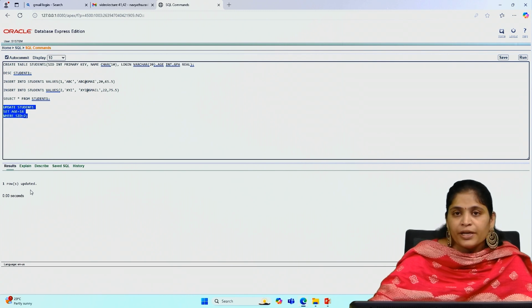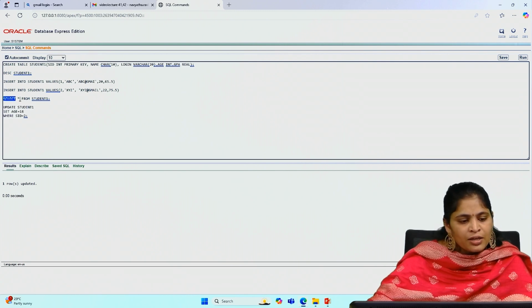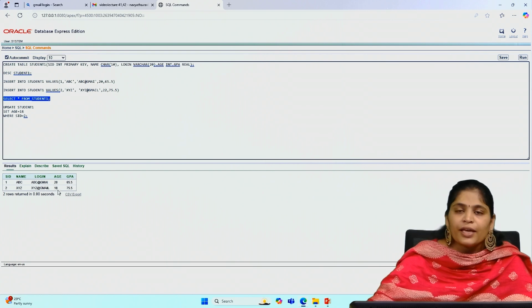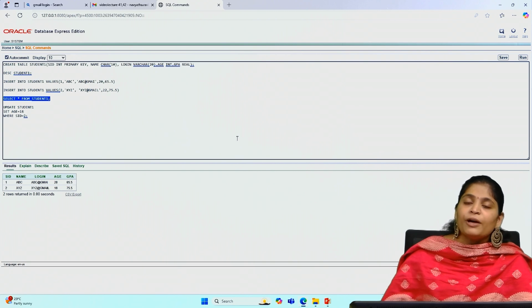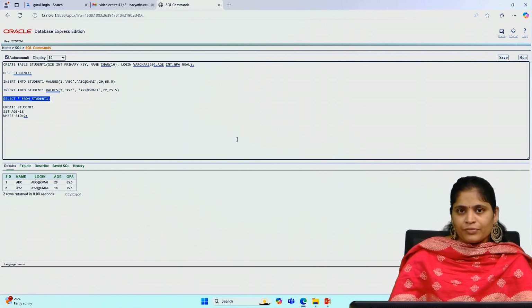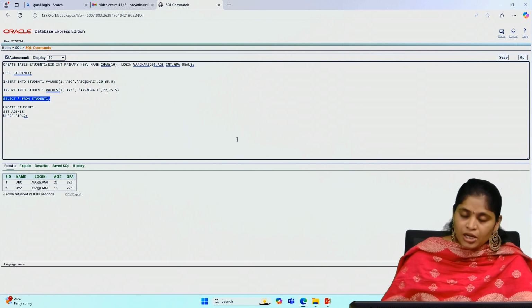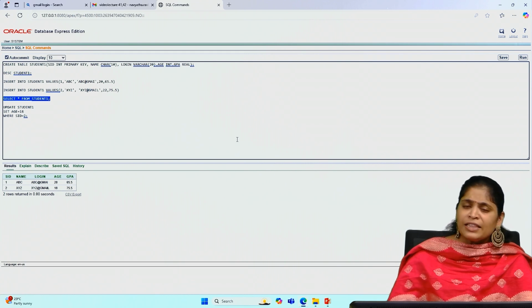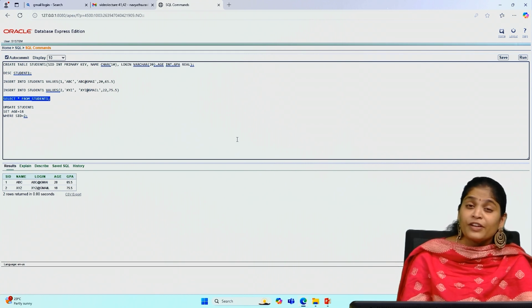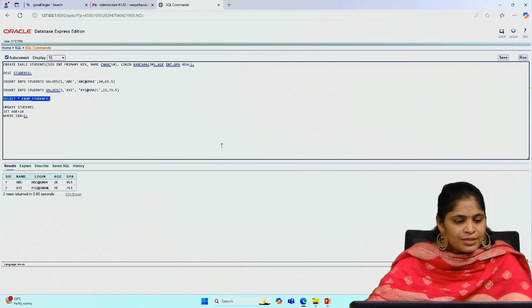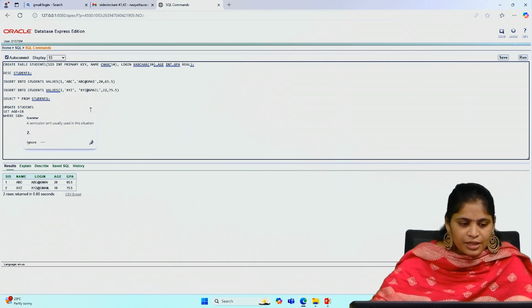One row updated. Okay. Let us run this command. See, 18, which has been updated. Okay. With this, we have created a table by using primary key. And we have inserted all the rows. And we have updated. In the same way, we can able to drop the table. We can able to delete. For example, we can use the delete command right here.